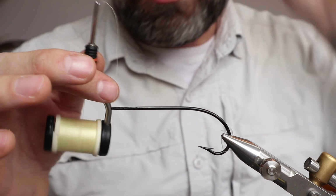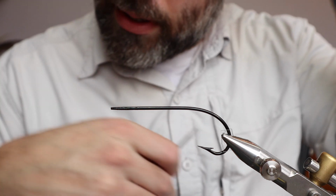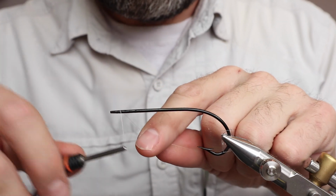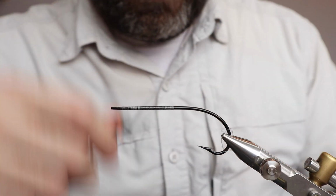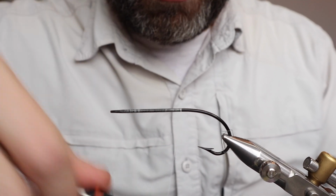Thread. This is a 6-0 Danville white, and I'm probably gonna switch at some point later, but for now 6-0 Danville. We gotta get the gut on here, so let's put down a decent layer. Right, bobbins, if you're watching this, I need a long bobbin.